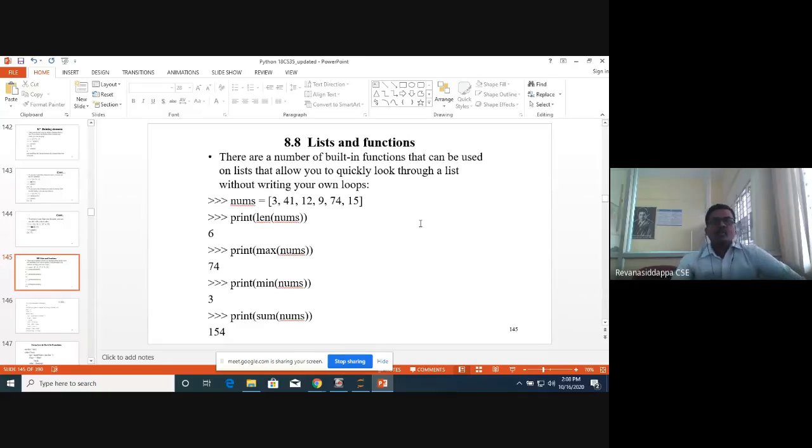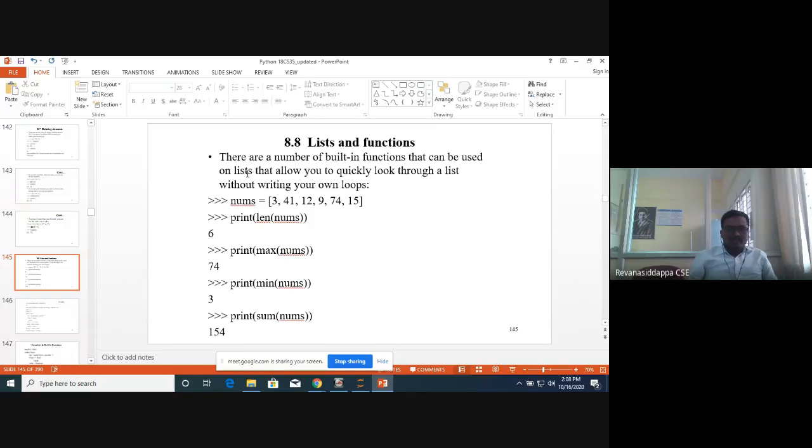Fine. Now we will see lists and functions together. We have already seen some of this, but we'll also discuss different concepts. There are a number of built-in functions that can be used on a list.